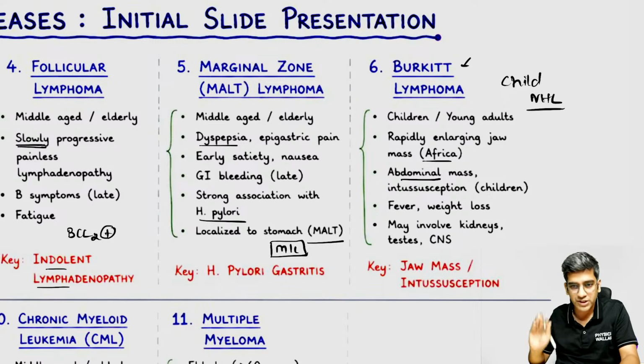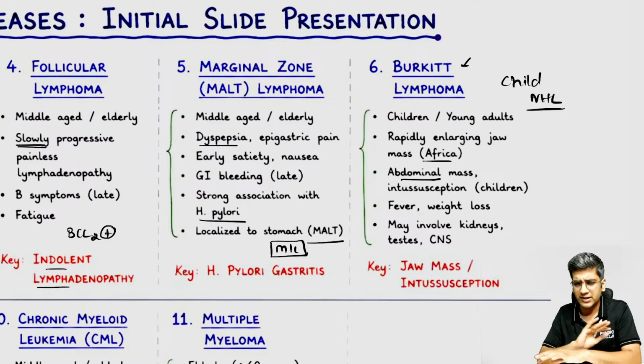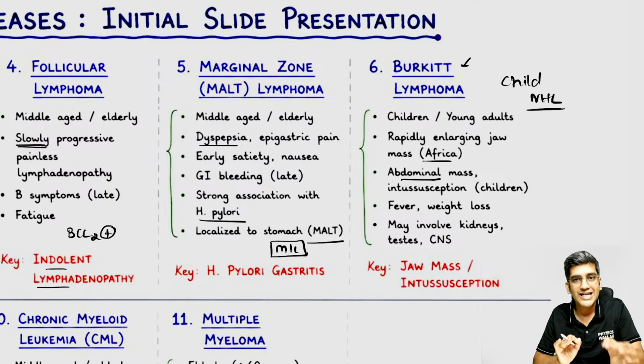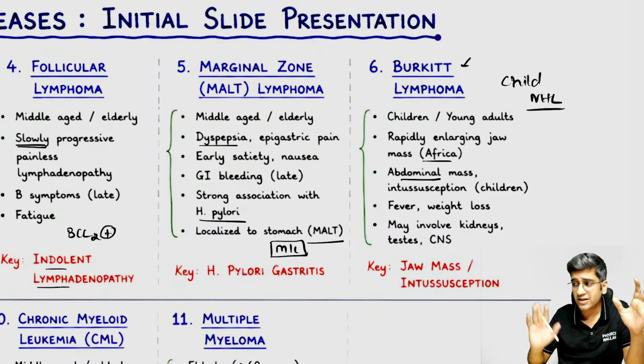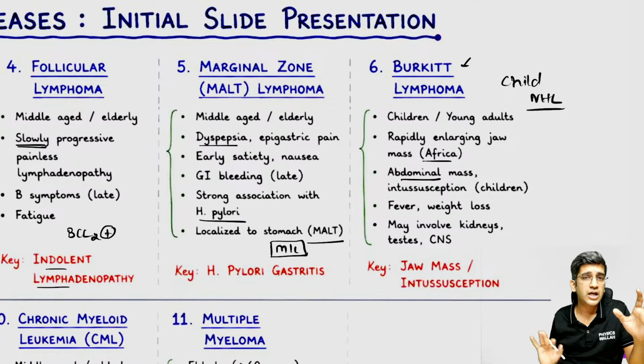I'll ask you one more question. I want everyone online here to comment. Doesn't matter if you're wrong. Child, if it's a leukemia, what leukemia will you think of? Child and a lymphoma, we obviously think of Burkitt's lymphoma. If it's a child and a leukemia, what leukemia will you think of? There are only two leukemias for us, right? Exactly, Sinash. You'll think of ALL, acute lymphoid leukemia. That's enough for me for diagnosis. Child leukemia, the first thought should be acute lymphoid leukemia.